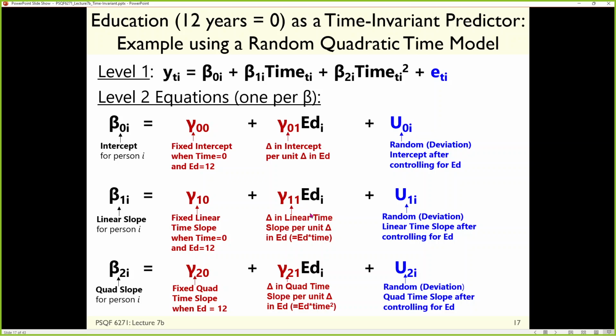So what if I added a second time invariant predictor and I added its main effect? What subscript would it get right here? It would get an I, but the fixed effect for it. Let's add another person thing. I don't know whether you have blue eyes or brown eyes or hazel eyes or green eyes. How's that? What would its subscripts be for its fixed effects? I got 01 for the first one, 02, and after that? 04, 05, yep. So the number in the second spot would index which term you're on in beta 0.